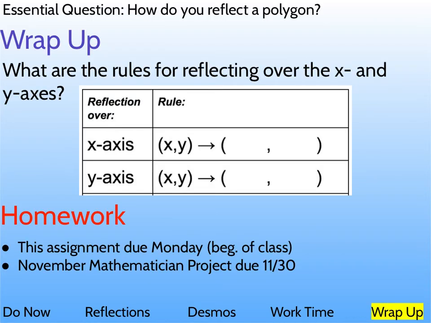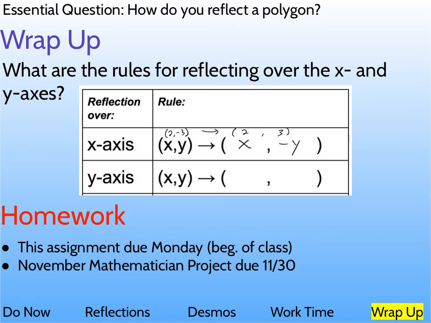Now hopefully what you've realized here is there's a pattern that every time you reflect a shape over the x-axis, you change the sign of the y-coordinate. So if you start with a general x, y situation and you reflect over the x-axis, the x, that first coordinate, stays the same, and then you change the sign or you negate whatever's there. So for example, if you started with 2, -3, this would go to 2, which stays the same, and then you change the sign and this goes to +3. Easy, simple.